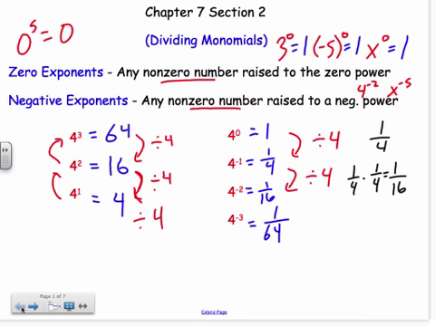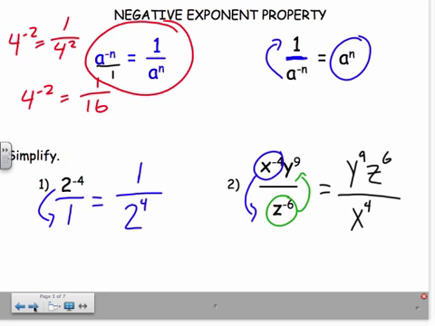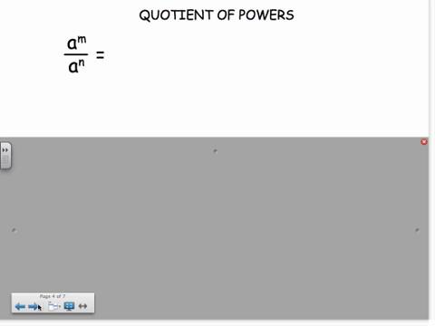Let's go back to that first slide again. Just make sure, looking on the right side here, right? We just kept dividing by 4, and that's why it works out the way it does. It can be kind of confusing. You might just have to pause through this and go back and take your time. But the quick way is to make it a positive exponent, flip it to the other side, and it becomes positive.